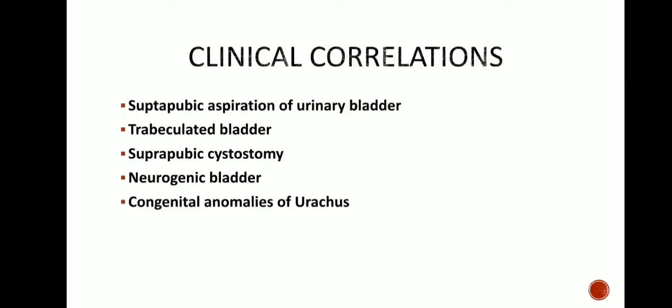Moving on to the congenital anomalies of the urachus. These anomalies occur when a part of the urachus does not seal off, so there is a connection between the bladder and the umbilicus. It can be classified into types like the patent urachus, urachal sinus and the diverticulum. In case of the patent urachus, the urachus did not seal off and there is a connection between the bladder and the umbilicus, and a patent urachus can cause varying amounts of clear urine to leak at the umbilicus.